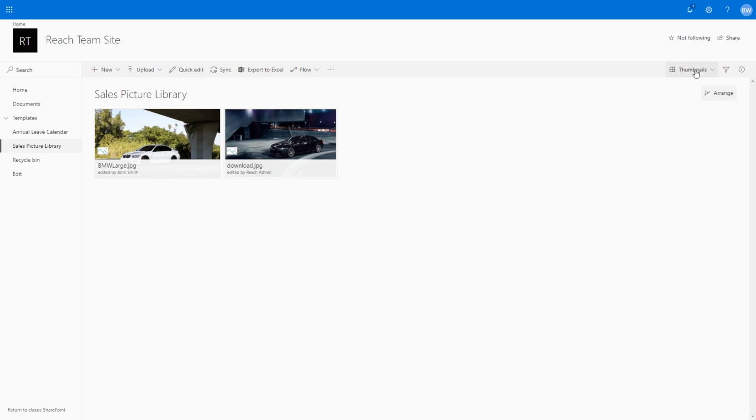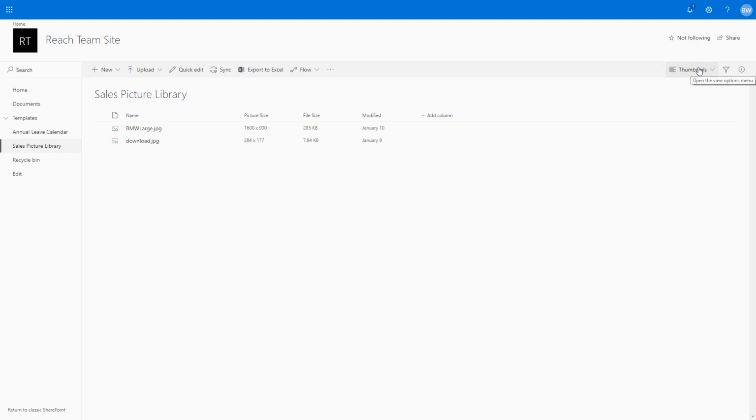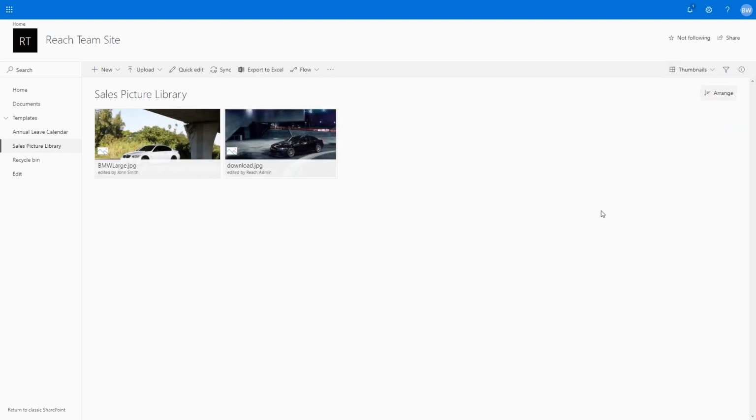Once you've added the files that you wish to upload, you'll see them displayed as thumbnails by default. You can change the view by clicking the option in the top right and selecting the option that you wish. The other options work much the same, such as move to and copy to, and sharing is the same as sharing files and folders elsewhere in SharePoint. Clicking on a photo will open it for you to view straight in the browser if need be.